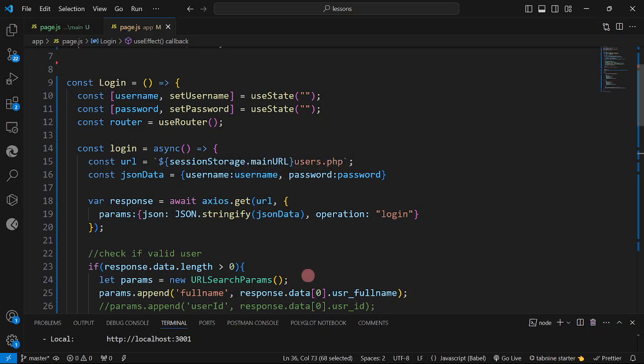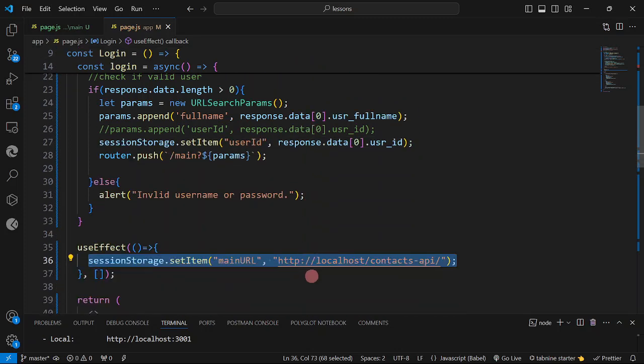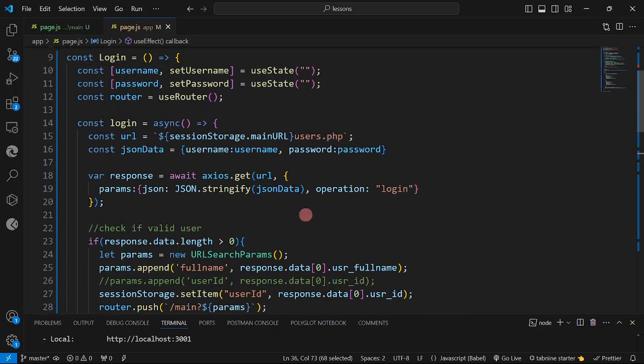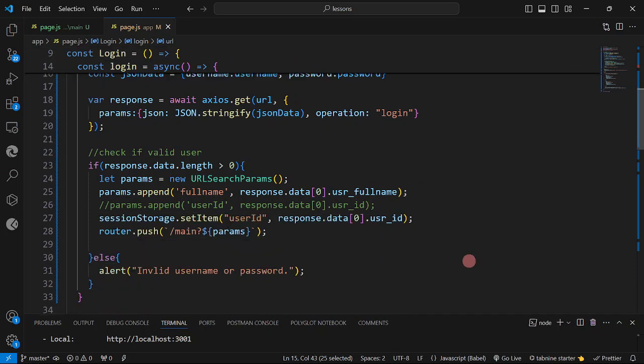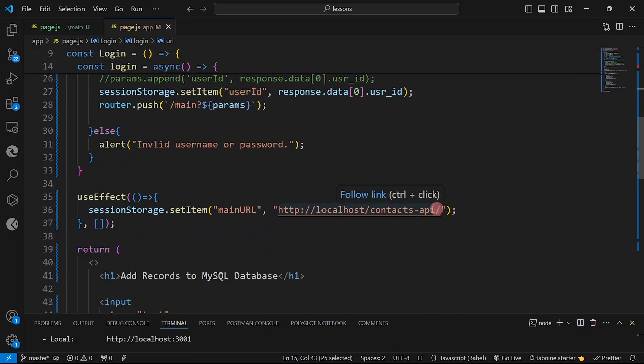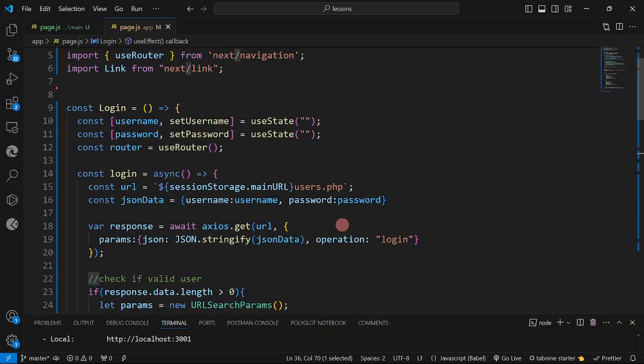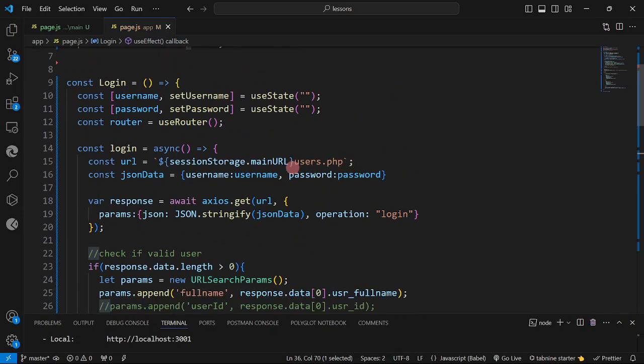Now, how are we going to implement this main URL that we have defined in our useEffect? The first way to do it is to get the value of the main URL. I want you to take note that I have defined my main URL with a forward slash at the end, so there's no need for me to have the forward slash here.